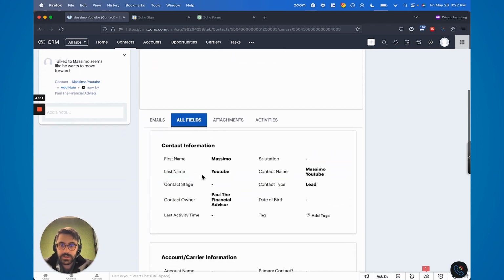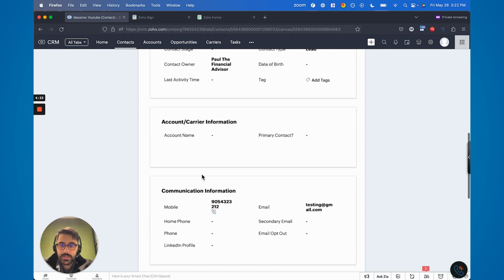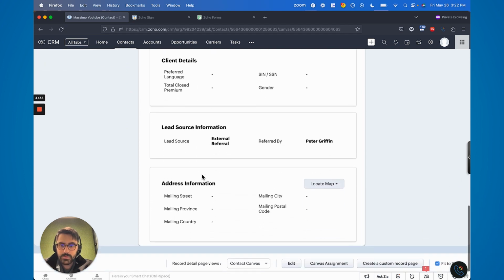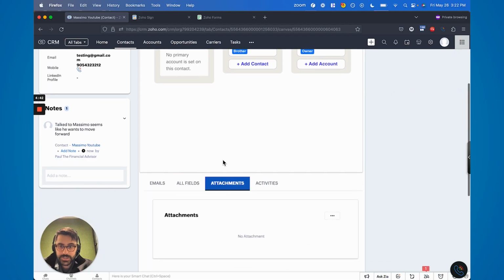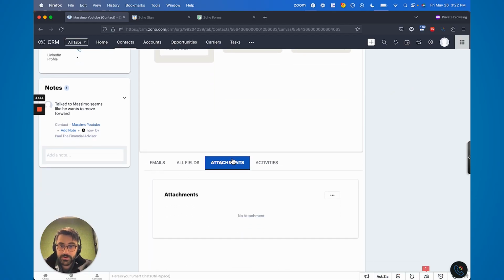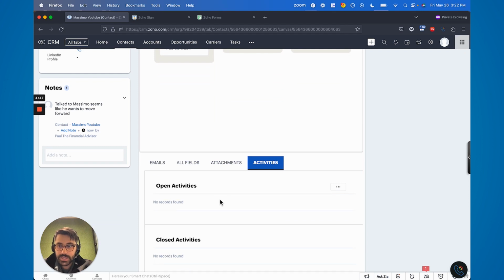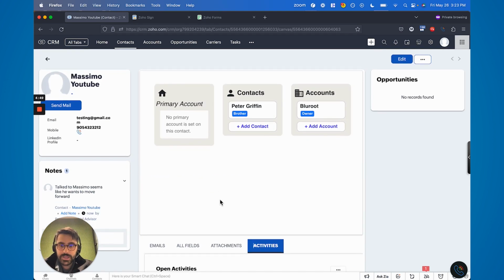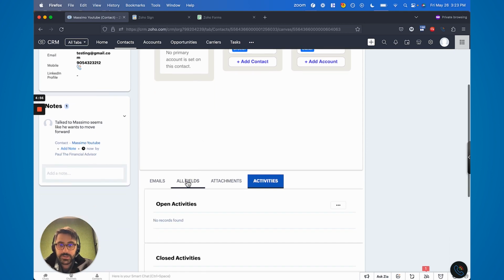Then you can go down here, hit all fields. We have all kinds of fields that relate to the partner. These were the ones I was filling out earlier. So you can edit these at any time, right? We also have an attachment tab, so you can upload attachments that are pertinent, and an activity tab to create tasks, right? So now let's pretend that you talk to Massimo a couple times, maybe you move him through the stages, which are here, right?